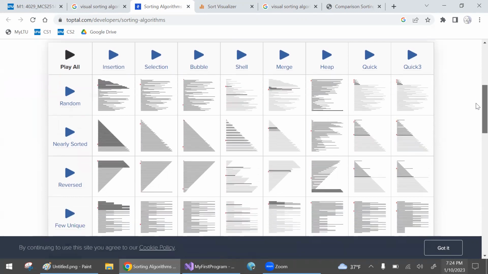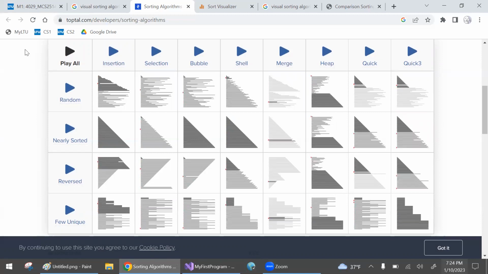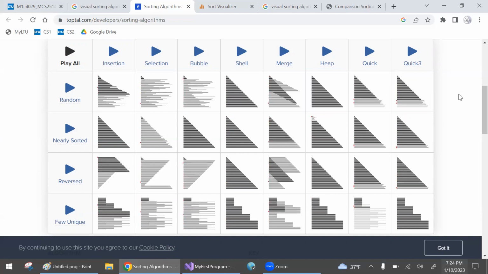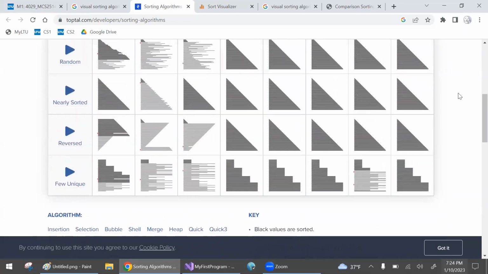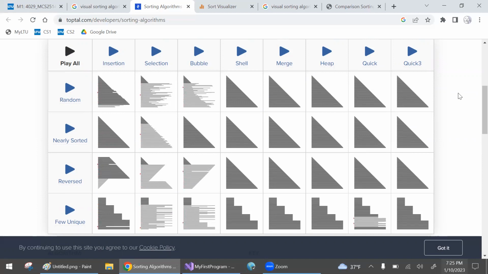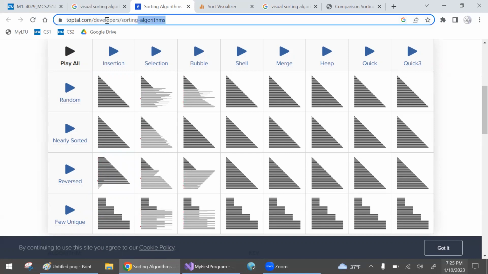Now they are gonna start sorting. Which one is about to finish? Let me get rid. I'm looking at the first row. So heap finished. Heap finished. It seems like heap finished first in all of them, which is very good, because the data set is small. Heap is slow on a large data set. Some algorithms are still going. For example, insertion sort finished here, but didn't finish here yet. This is the link, you can view it.